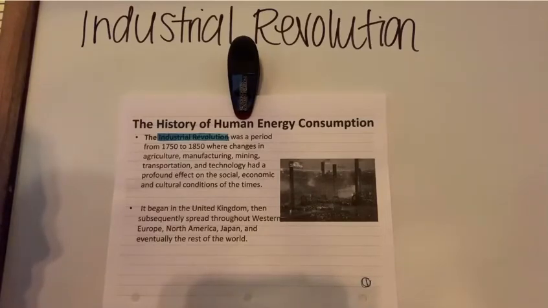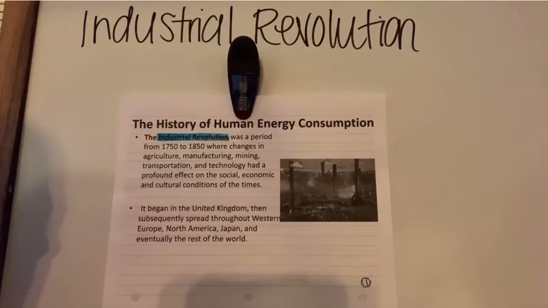So remember we talked a little bit about mining and agriculture and transportation infrastructure. We really went over that in the weeks before we got called off of school. But anyways, these experienced a lot of changes during this time, and so they had a profound effect on the social, economic, and cultural conditions of the times.